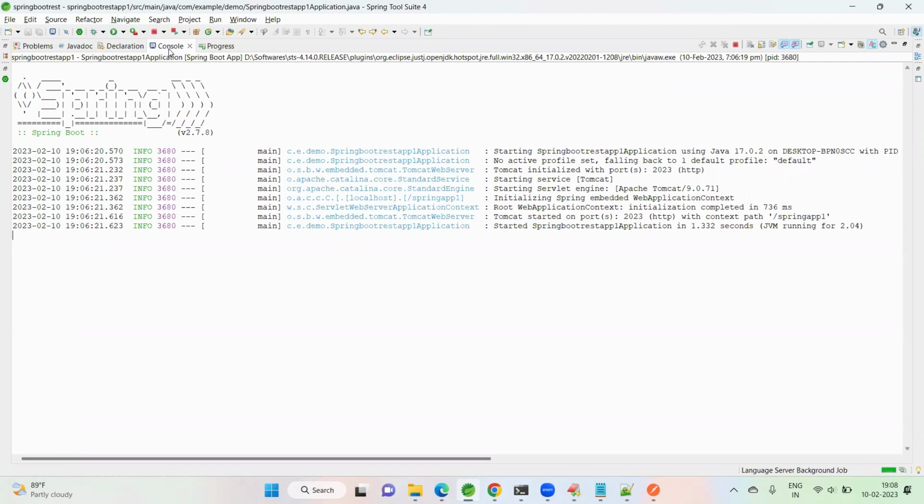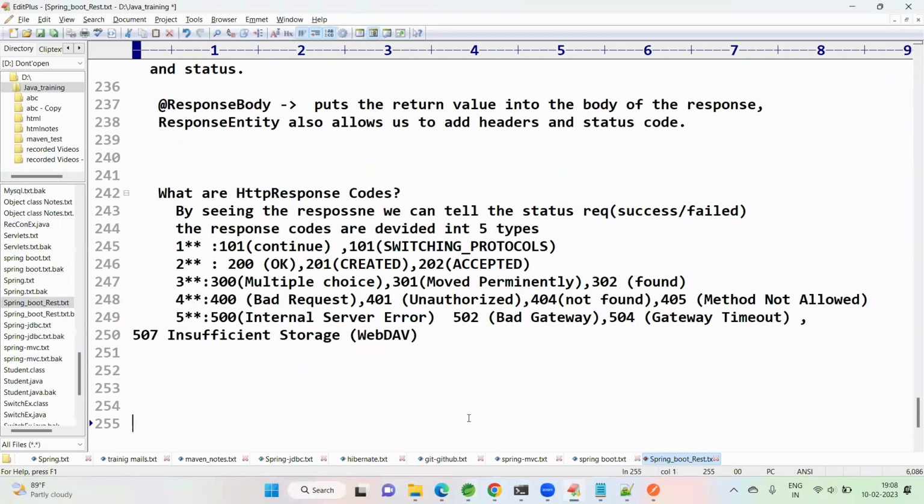Yes, we'll wait, or we'll continue with the next topic and see the error later. Okay. Up to now, we covered REST API examples, how to create one simple REST API, what the different annotations are, and how to access it in the application. We saw the Postman tool. Instead of the Postman tool, we can use some other application also. One Java application can call another Java application. Instead of a browser, one Java application can call another Java application. That I will show.